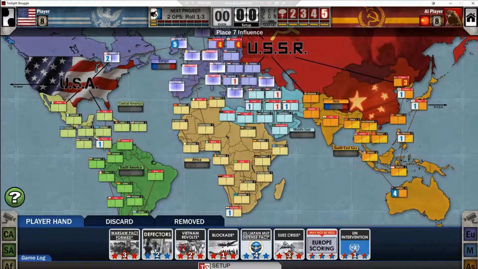Leaving us with Vietnam Revolts, which is not good for Southeast Asia scoring, which I think happens once. And of course, we don't know what the Soviet player is holding right now. But I think that we play Defectors as a headline card, and we'll use Warsaw Pact Formed as influence to lock some things up.